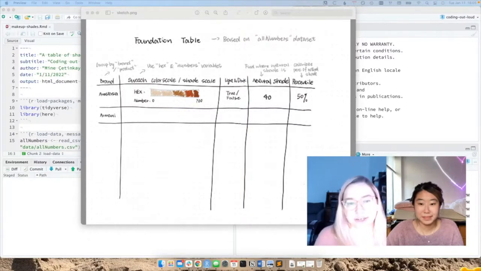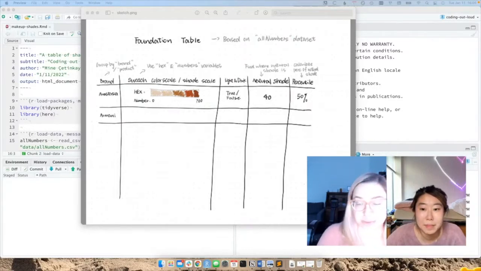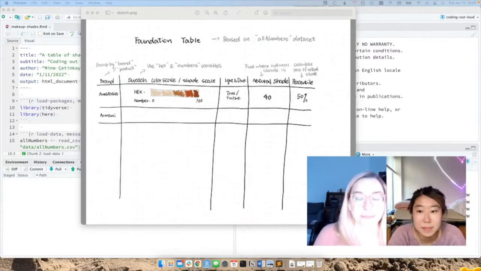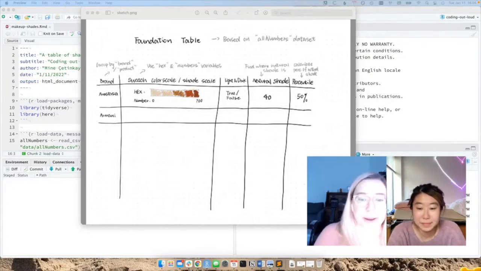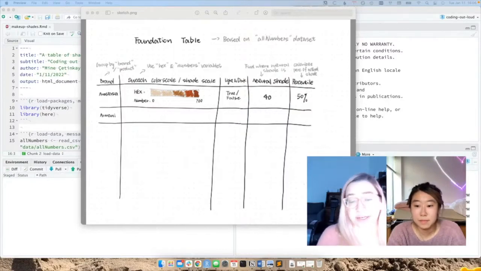I like this idea of starting with a sketch a lot, even if we may not get to the ultimate sketch at the end, particularly because it gives us a roadmap that we can always come back to. And usually when I make a sketch like this, about halfway I realize I was either over ambitious or this is not really what the data is about. And we're going to find out in this case if we're able to make something like this.